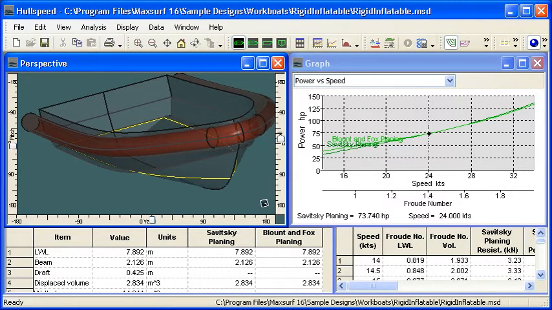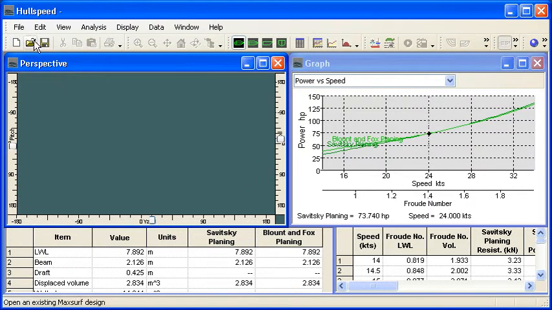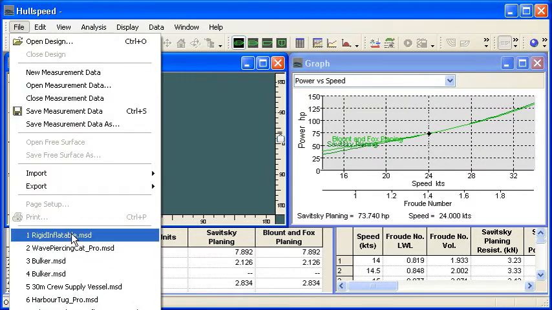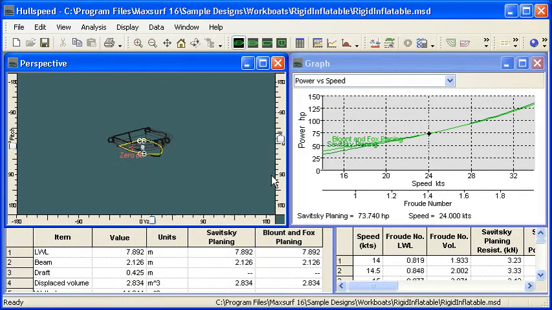And we can see here a rigid inflatable vessel that's been brought in. Let's show you how that's done. If we start out with no design open, then when we load in the MaxSurf design file, MaxSurf will ask us which surfaces we want to measure. We can just choose the surfaces that make up the hull, or in this case I know that all my surfaces are set up with the correct surface type, so I can measure them all.